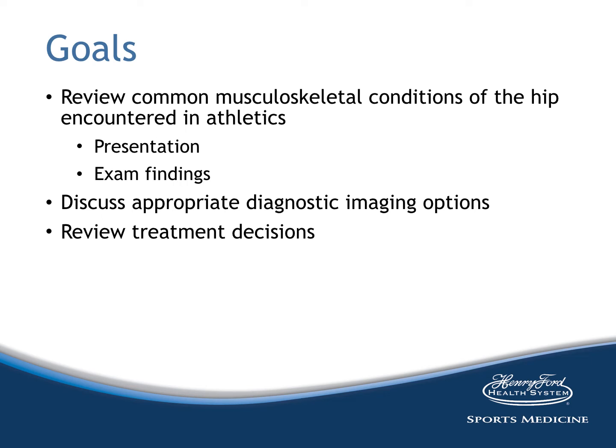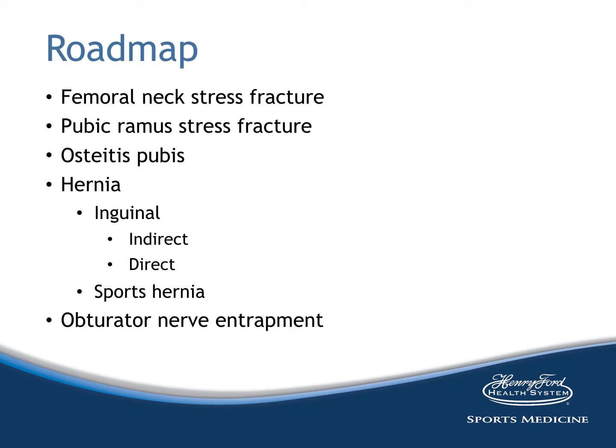The goals of today's talk are to review the common musculoskeletal conditions of the hip encountered in athletics, and this is in an adult population. The pediatric hip issues are covered in the pediatric lecture series. We want to talk about presentation and exam findings, as well as discuss the appropriate diagnostic imaging options that are available for different disease processes and review treatment decisions.